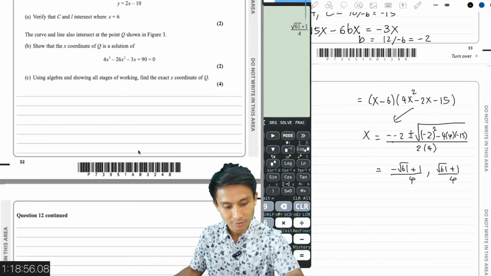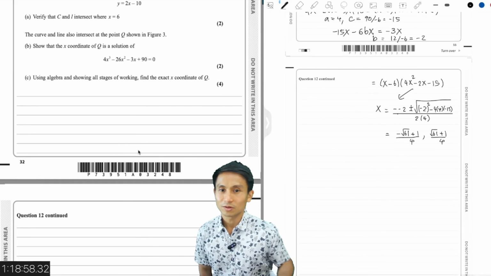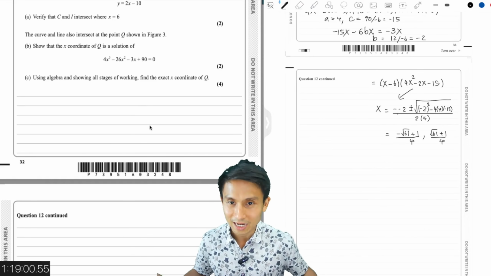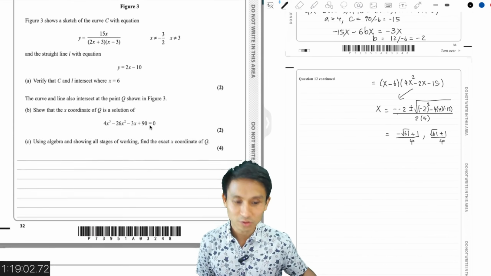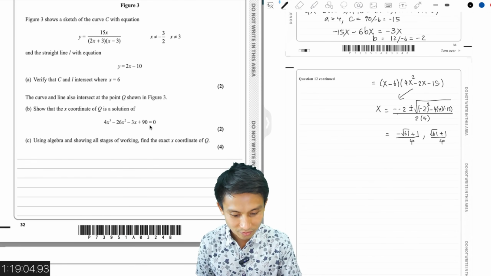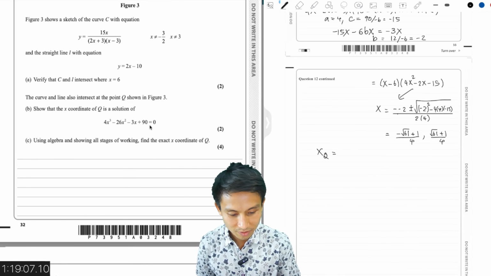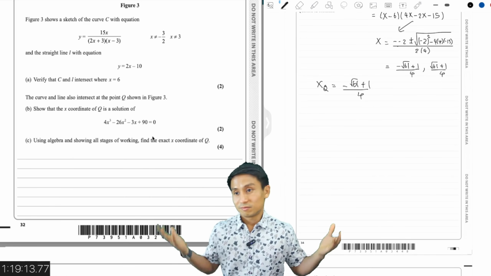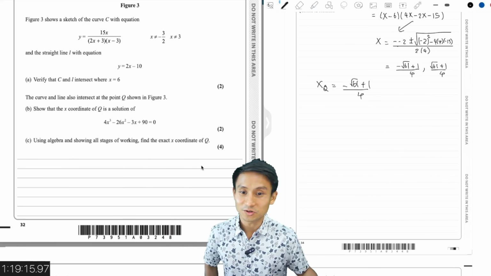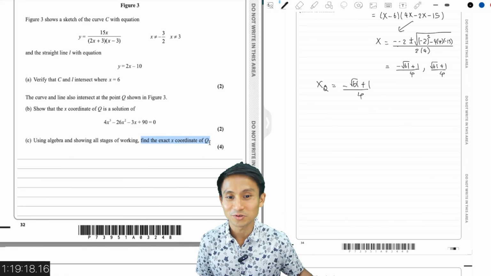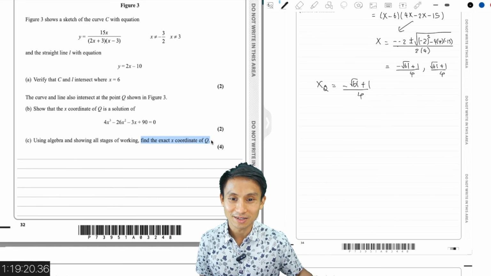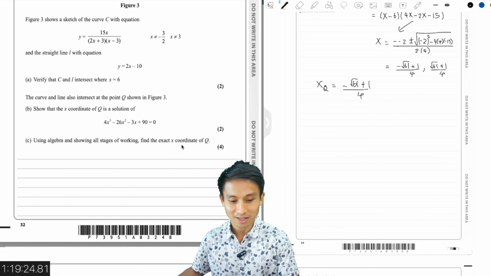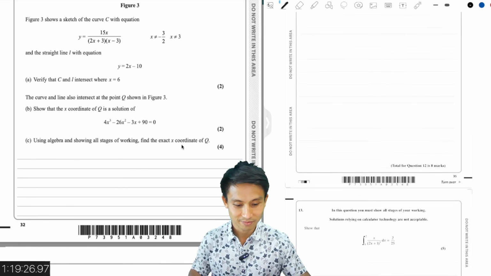Yep. Okay, now the trouble is we need to sub this back to get q. The q value is where x is negative, so this is xq. So xq is going to be that. Oh, that's the exact coordinate of xq. We're done, because I thought it was asking to find the points, like the y coordinate as well. So I think we're good here. That is just the answer.